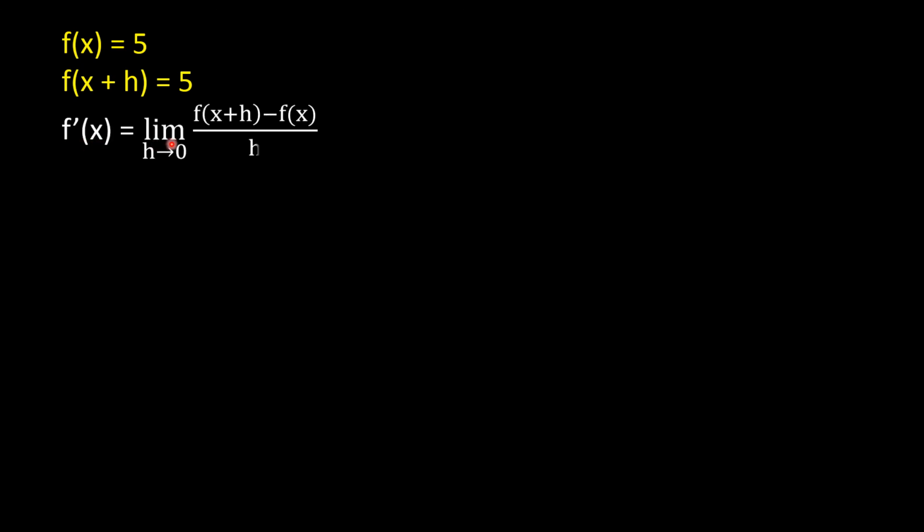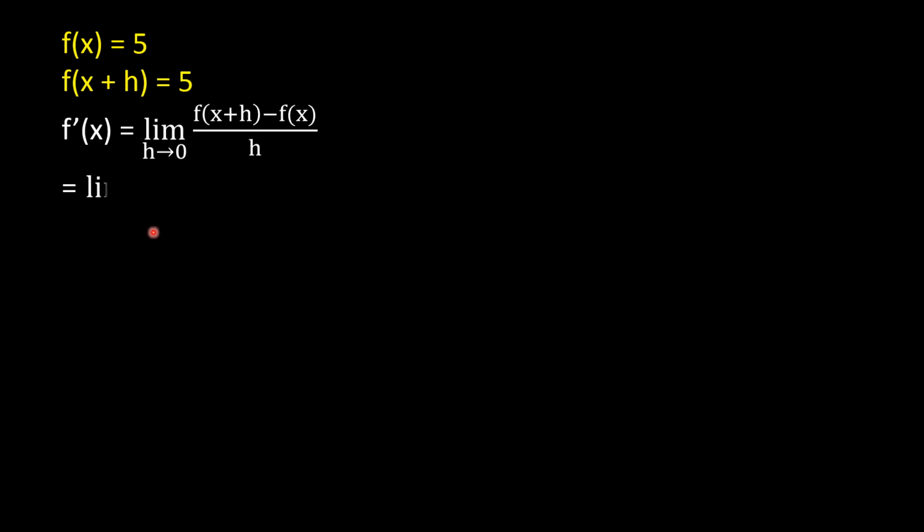Find the derivative of f of x equals 5, which is a constant function, by the first principle method. Here f of x plus h will become 5 because there is no x in 5, which we can replace by x plus h. So by the first principle of derivative, we have f dash x equals limit of f of x plus h minus f of x upon h as h approaches 0.